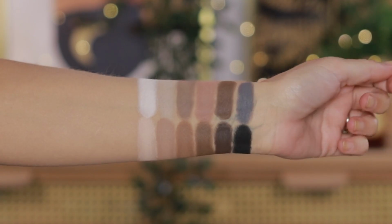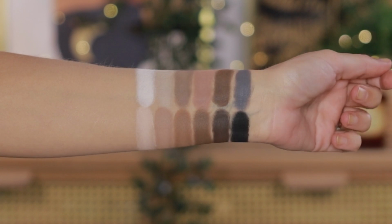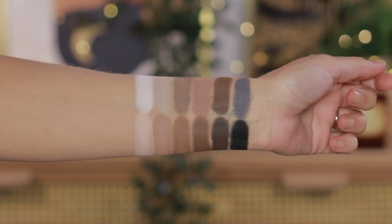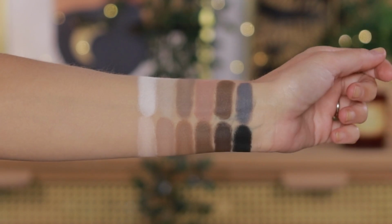I feel like matte eyeshadows have been having somewhat of a revival in the mainstream. I feel like Merit came up with those single matte shadows that I personally did not like at all. Danessa Myricks, I've had 2 all matte palettes. Makeup by Mario, I've had 2 all matte palettes. I think also Kim Kardashian came out with one. Kylie Cosmetics has one. Didn't Patrick Ta also have one? I love all matte eyeshadows, I really do.